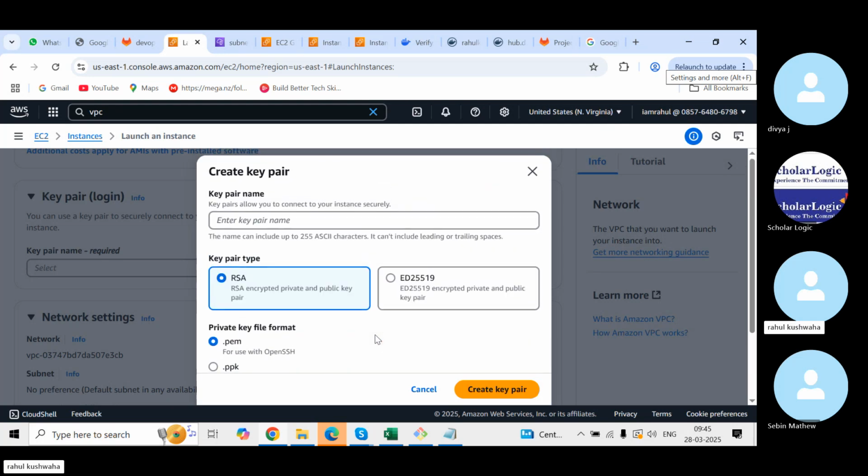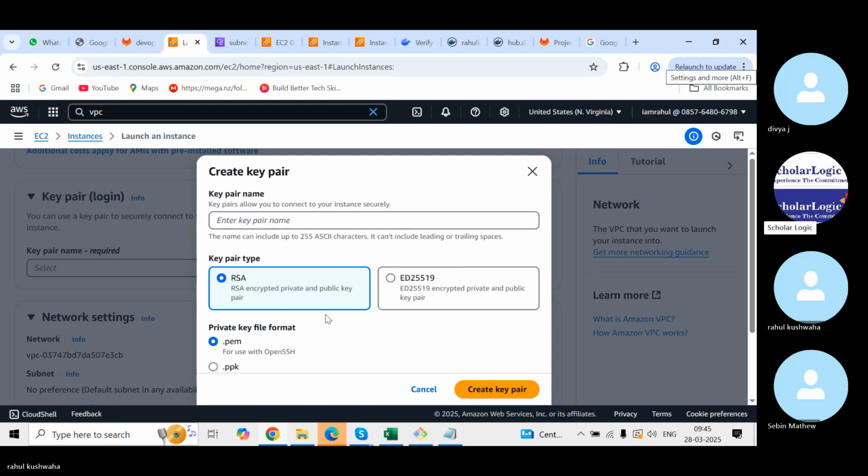Does every resource here in AWS have a different key pair, or if we are trying to create some other resource, do I have to create a new key pair for that? No, it's up to you. Some organizations maintain multiple keys for multiple environments. Some organizations maintain a single key for all the environments.